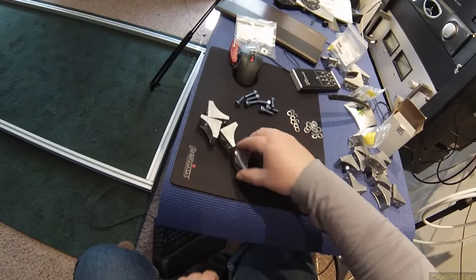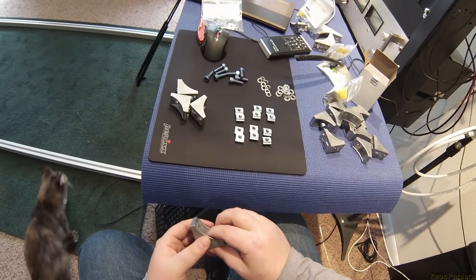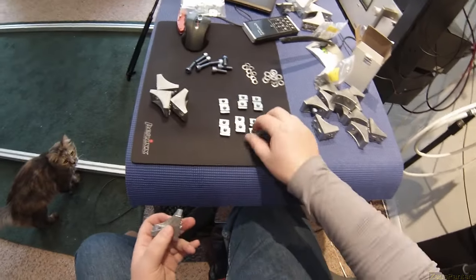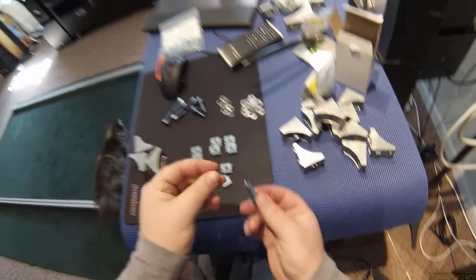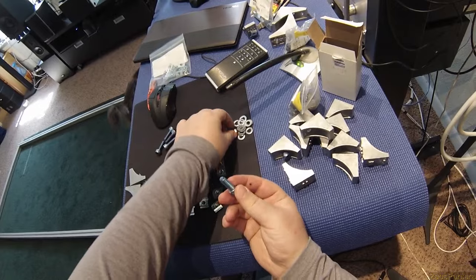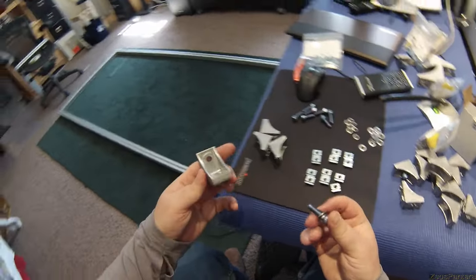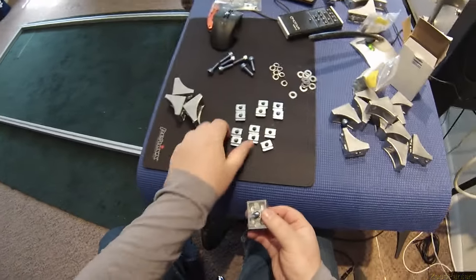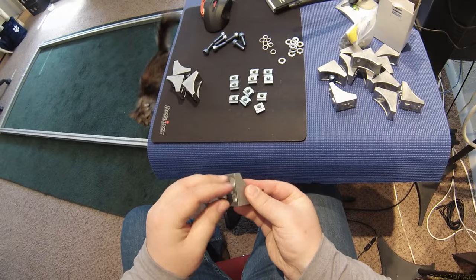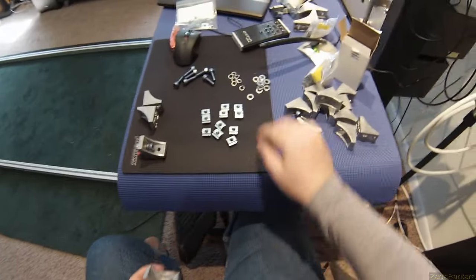Now, what I do know, so the thicker end I'm going to assemble, and I'm just going to check down there once I get everything set up. So, number one is lock washer. Number two is washer. Is it all the same? Yeah, they're all the same. I'm going to pop that through the thicker end. And then I'm going to thread on a nut, just enough to get it to hang on there. And I'm going to do that for all of them.